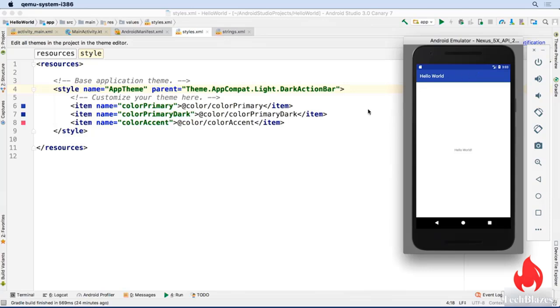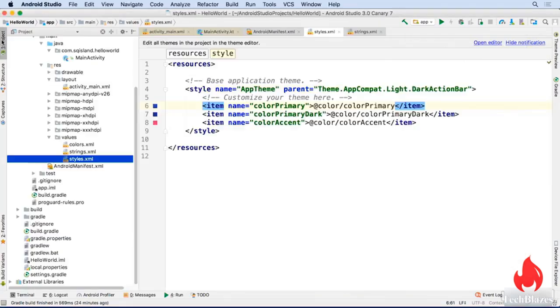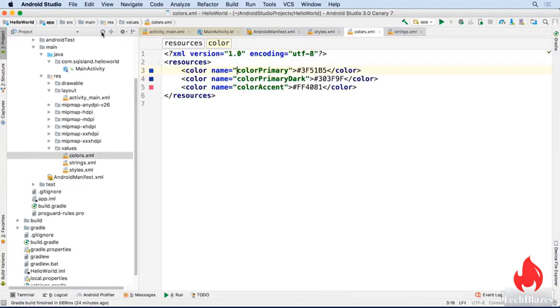Go back to Android Studio, open the project tab again, then command click on colorPrimary. If you click on the target icon, you can see that we jump to the colors.xml file under res values. Here we define the colorPrimary using a hash. Android Studio conveniently shows us what the color is on the left. We also define colorPrimaryDark and colorAccent. Both are used in our style.